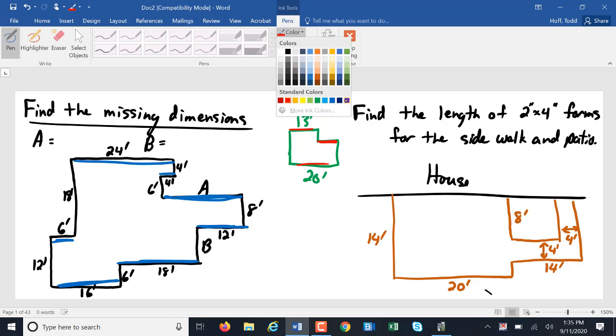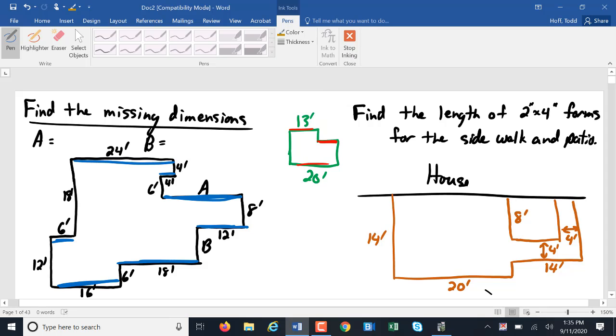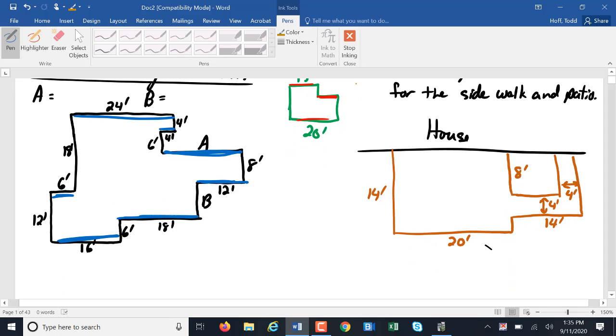So another strategy that can be used is to just set a reference line and go by the distance away from that reference line. The reference line has to go in the opposite orientation, or perpendicular, to the lines we are working with. So I might just put a reference line right here. And then every point as I go through is referencing a distance from that line. Like this here is 12 feet from that reference line. This here is still 12 feet. It hasn't moved at all. Here, it's an additional 18 feet. So 12 plus 18 makes that point 30 feet away from the line.